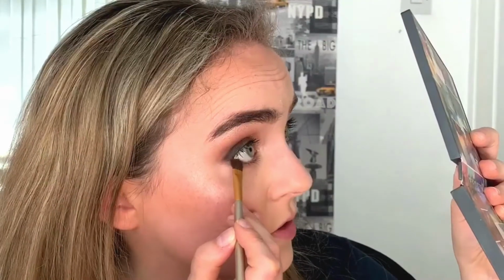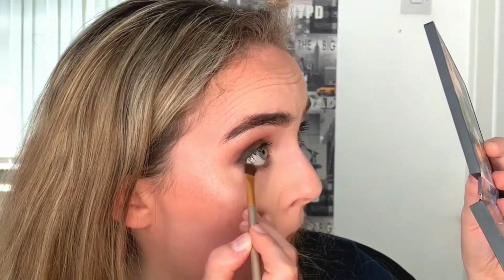We're going to go back in with the under eyes, and we're going to primarily use all of the flatter brushes that we used before, because they're great to get under the eye in more precise positions. The second shade that we used, which was this one, just going to look up and kind of blend all the way across using that shade. This one, Good as Gone, closer to the bottom lashes.